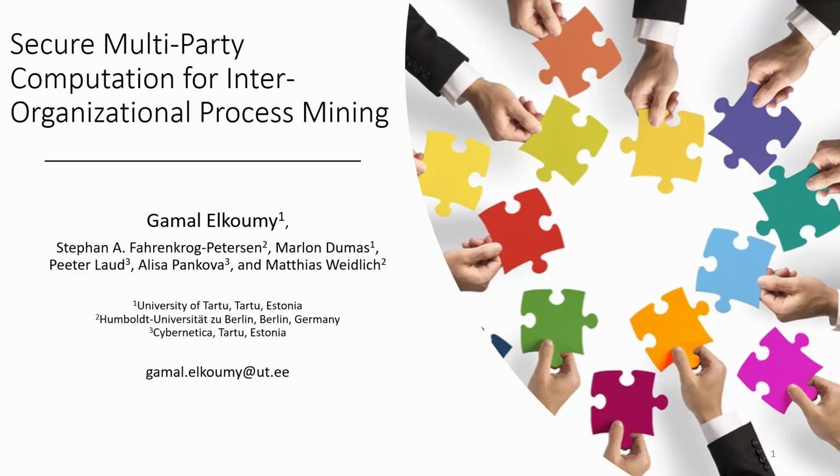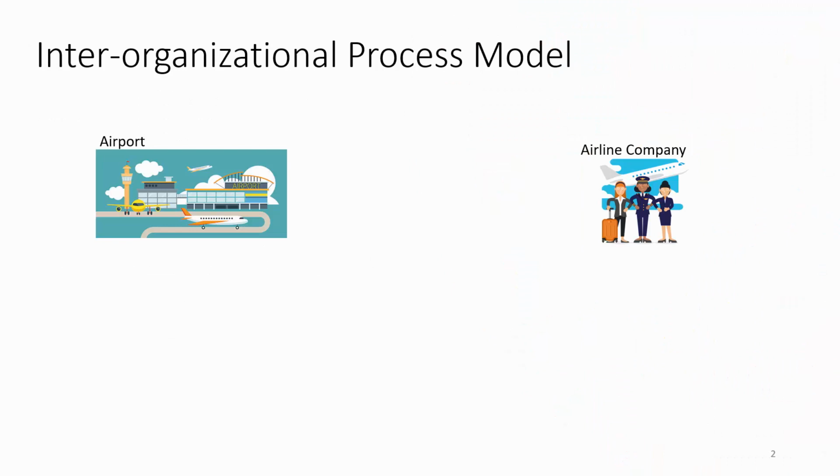In this video, I am presenting the paper entitled Secure Multi-Party Computation for Inter-Organizational Process Mining. Process mining is a family of techniques for analyzing business processes based on event logs extracted from information systems. A large number of business processes are happening between more than one business organization. In such a case, each of the cooperating organizations has its private event log.